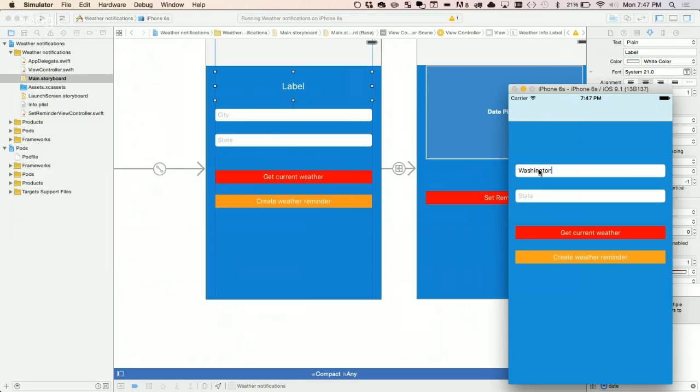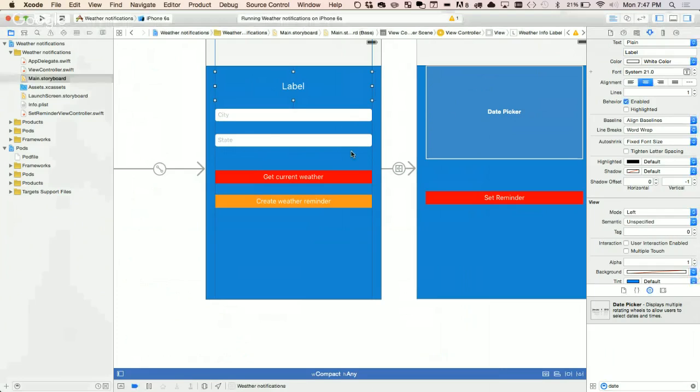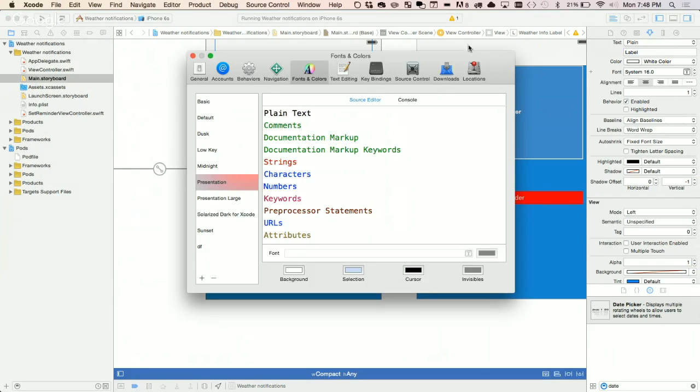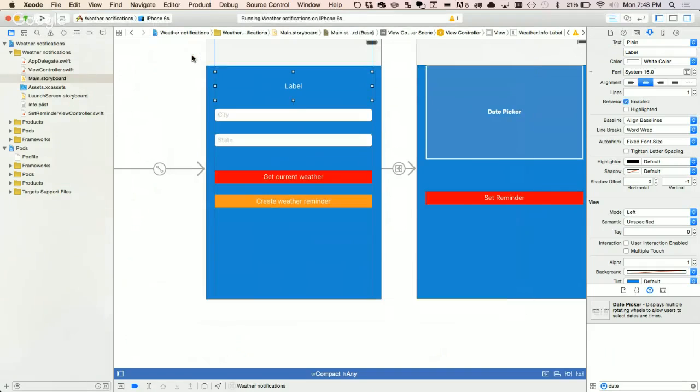So Washington, DC. The font is a bit smaller, so it fits. Okay. Everybody have this up and running so far?